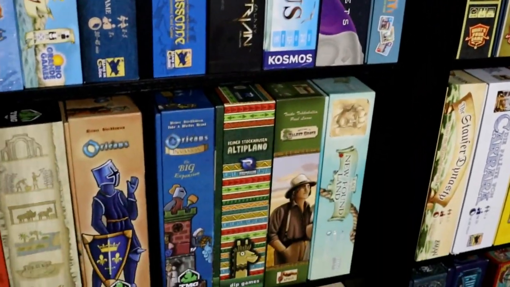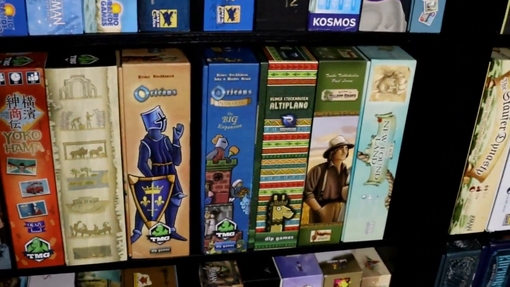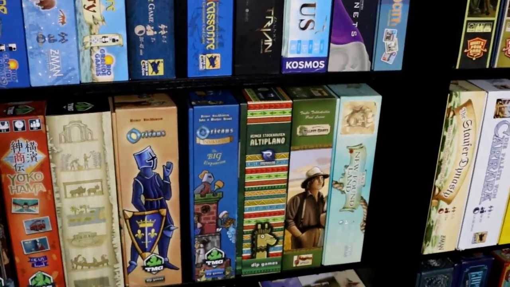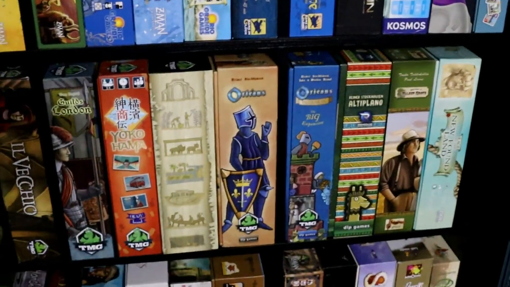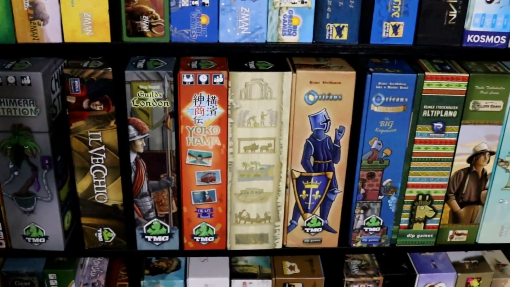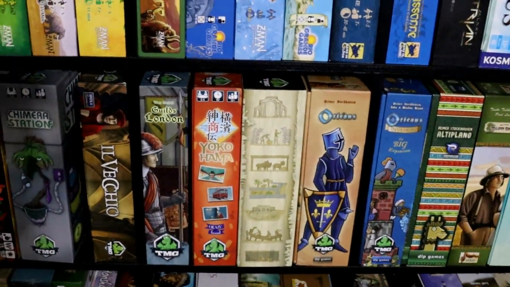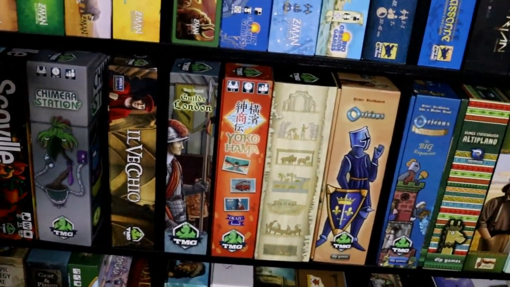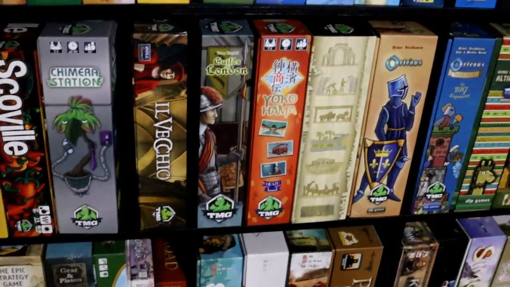So you go down here. And this is a bit of my Tasty Minstrel section. Kind of. So Altiplano with the expansion. All the content for Orleans, including all the mini expansions and mini tiles. Gentes, Yokohama, not the deluxe. Just never bothered to win the deluxe. Guild of London. A lot of people don't like Guild of London.